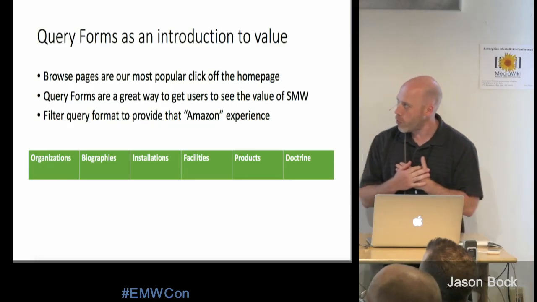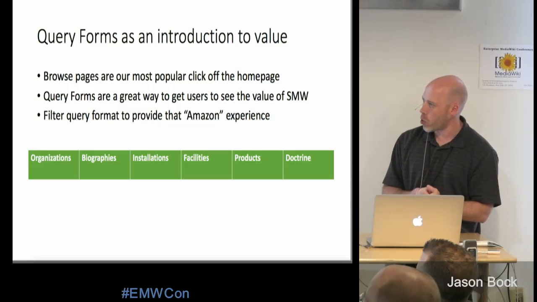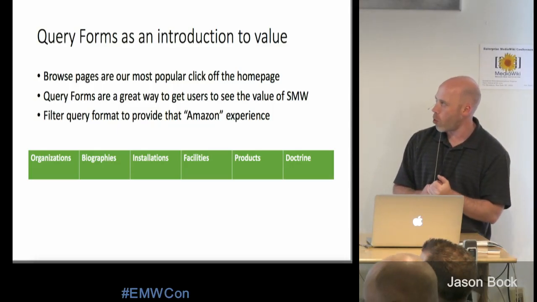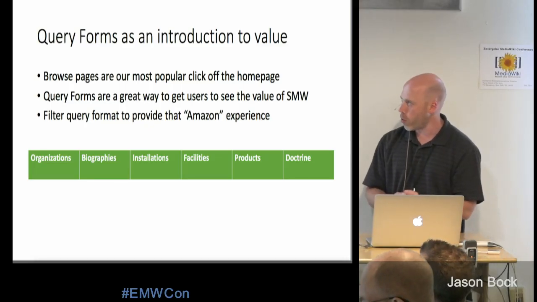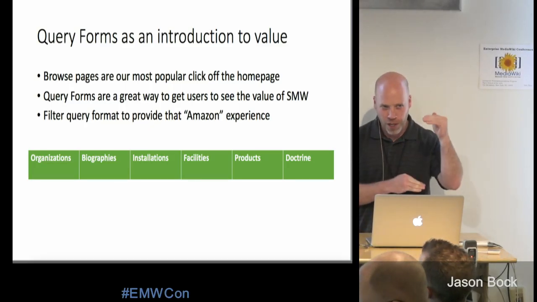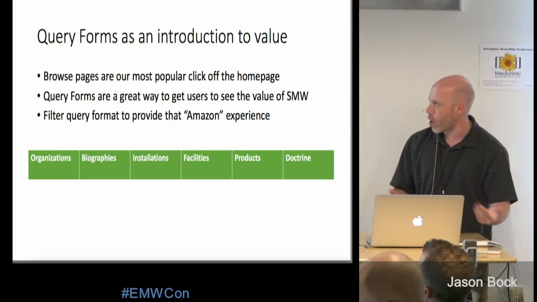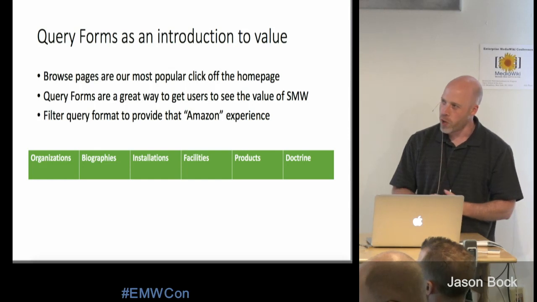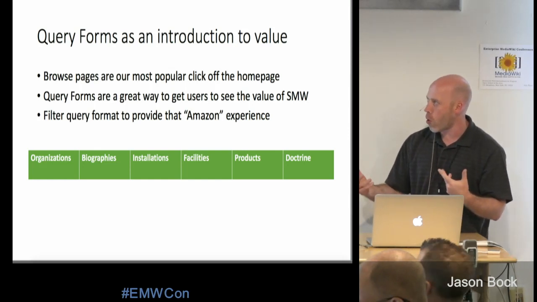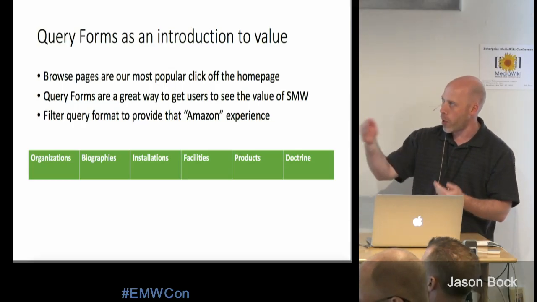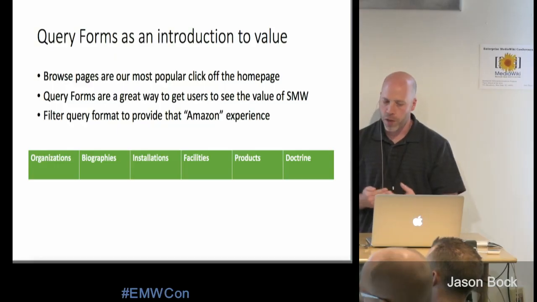I'm a searcher myself. I think that is the way to go, but it's not the way everybody in the military operates. The most popular clicks off our wiki homepage are to the browse links that we have. People in the military don't like to search. They like hierarchy. They like to go browse down 75 folder levels from their shared drive to find what they want. So we set up a lot of query forms on the wiki so that you go to an organization's query form and you select the service you want, you select the country you want, or you select the command you want, then you hit go, and it gives you a list of organizations.